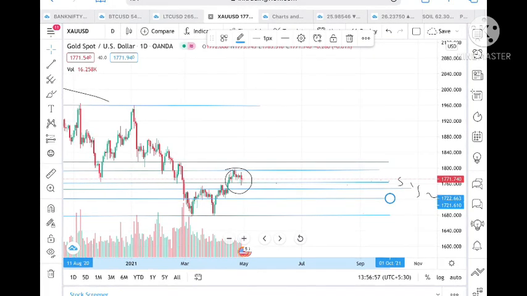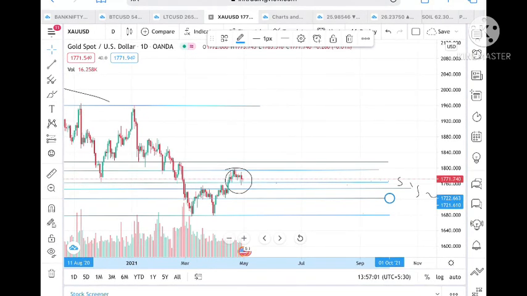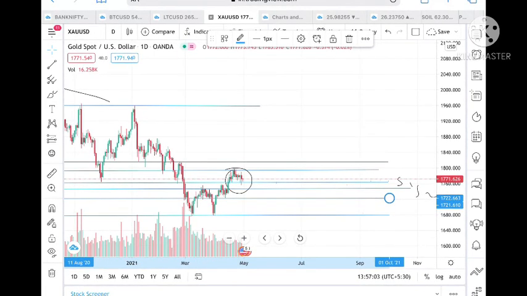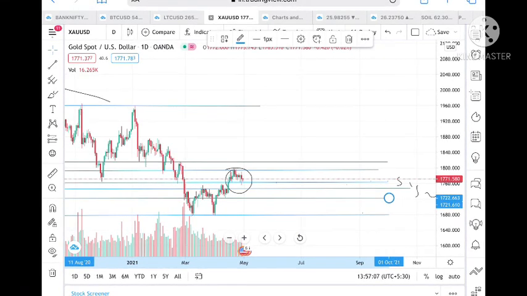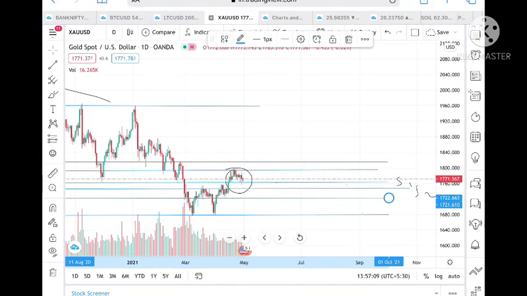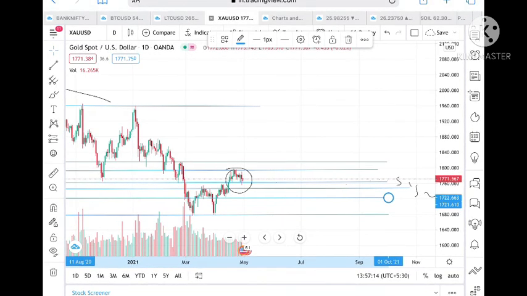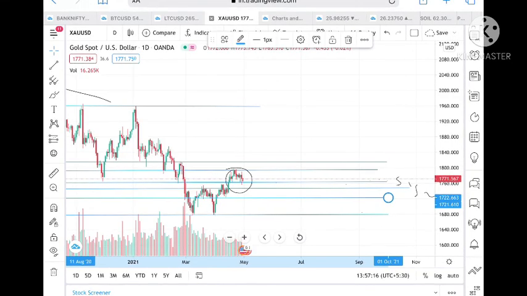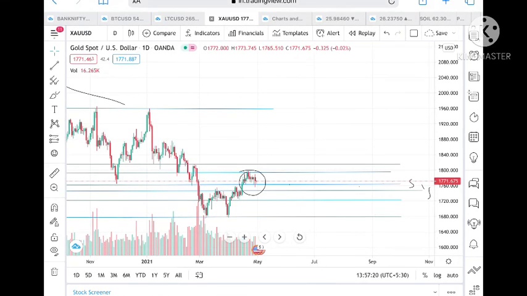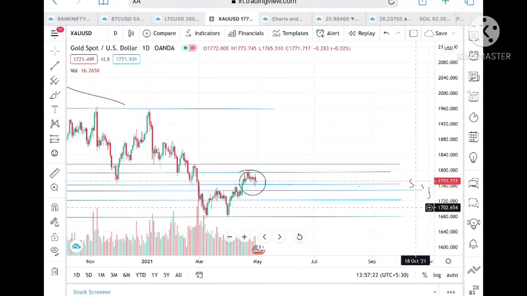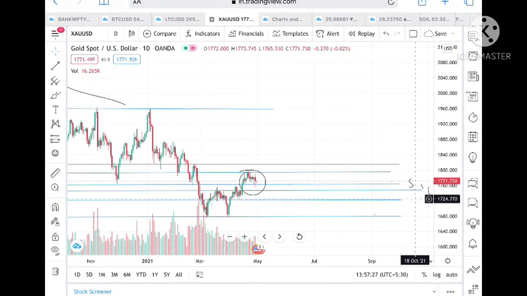range, if the gold price moves in this particular range, and it has come close to its next support, which is the all-time low, which is a year low, and it has already tested twice here. So once it comes to around 1722, and if it goes below that level, then this support will be your resistance. Okay, so you can hold your sell position till the time it comes close to around 1680.